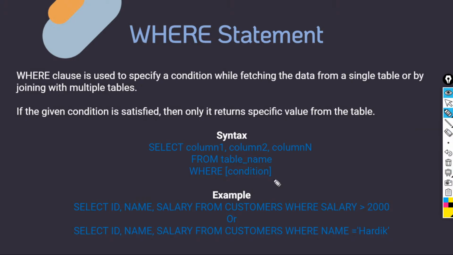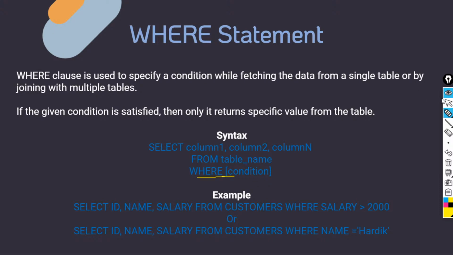The where statement has a syntax of simply where. The one thing that we need to keep in mind when using the where statement is that it will not allow us to perform any aggregation. The key difference between the where statement and the having statement is that where simply filters the data. You can have n number of conditions in it, whereas the having statement lets us subset the data on the basis of aggregation. Now I'll explain what aggregation is and what the key difference between where and having is. I'll also give an example for the where statement.